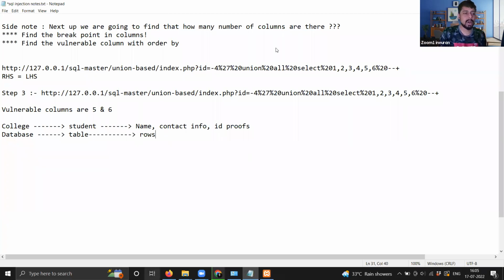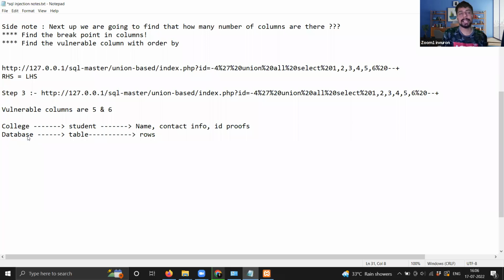For example, in the college's database, you have a lot of students, which means you have a lot of tables. Inside the tables, you have rows. What are those rows doing actually? Basically, they are storing the information, for example, name, contact info, ID proofs. Which also brings us to another conclusion, that first of all, you're going to have to hunt for the database.